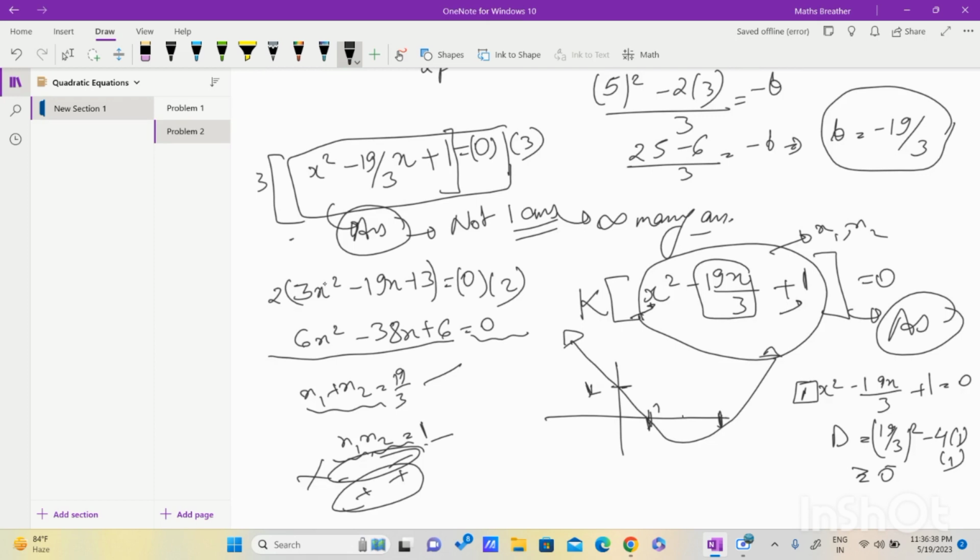Now where will the minima occur? Minima will occur at minus b by 2a. X minima equals minus b upon 2a, equals minus of minus 19 by 3 divided by 2, equals 19 by 6, which is around 3.16. You can expand more, so it's 3.16 bar actually. So that's a fun fact about this; you get to explore the function as well. Nothing bad about that. You get to learn more maths, and it will help you understand what is physically happening.